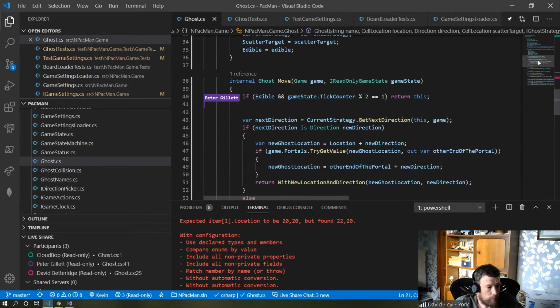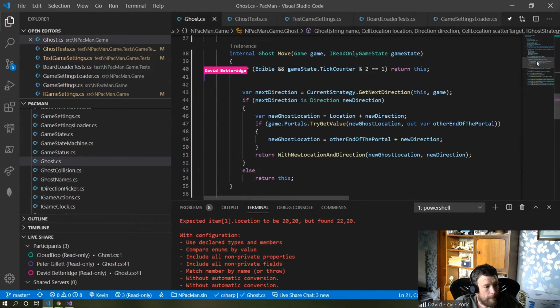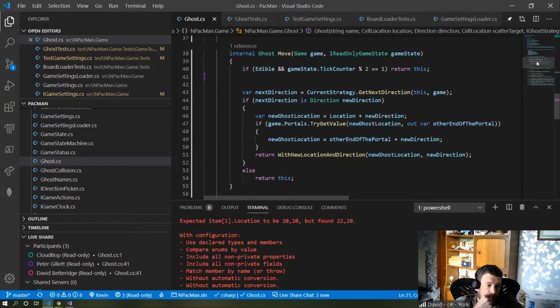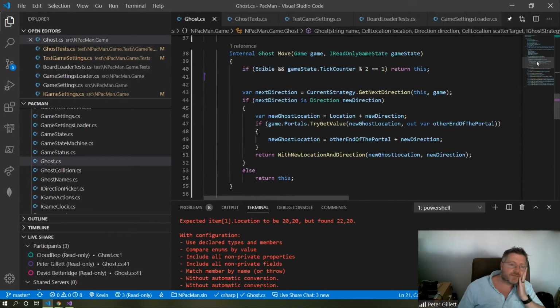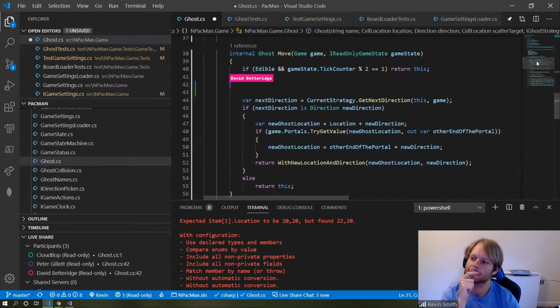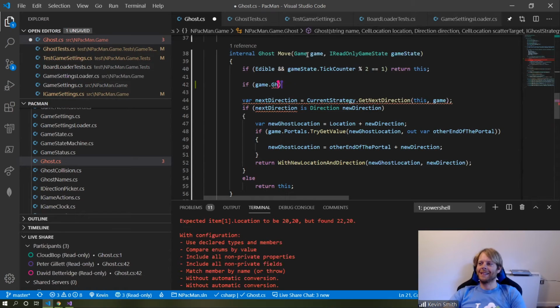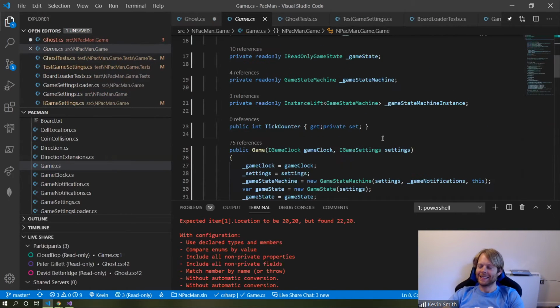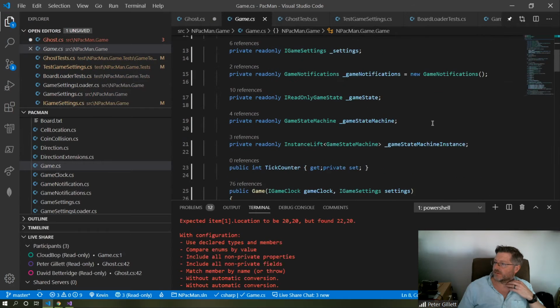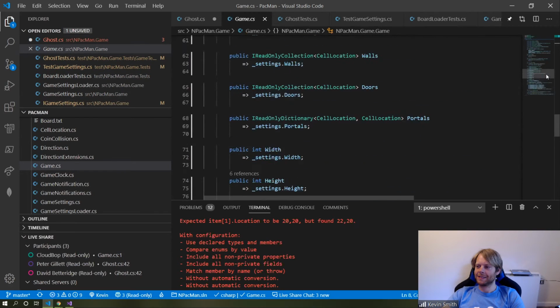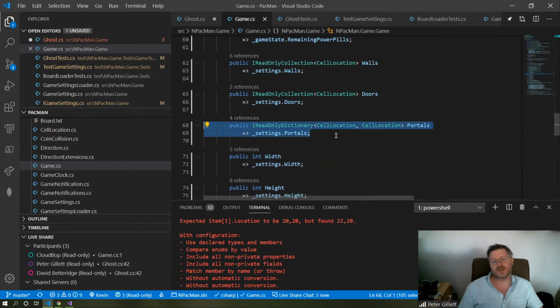So that's just in Ghost move, isn't it? Yeah. So I think we just say if he's in the ghost house, and we just return for now. Yeah, that'll do for now, won't it? Yeah. Do we actually have that on game? No. Trying to go expose it for you. Yeah. Yes, it's on there. No, it won't be on here. We don't. Oh, no, of course it isn't. It's on the settings, isn't it?